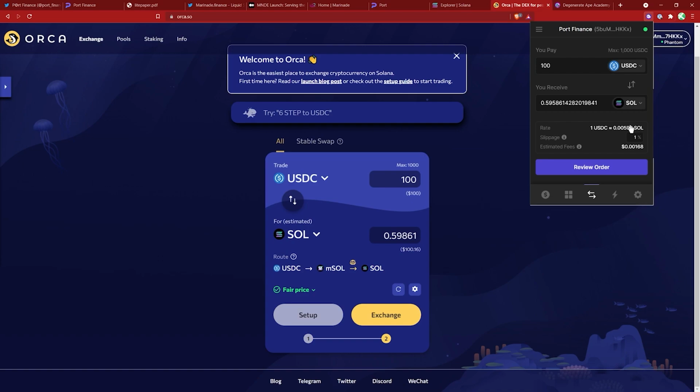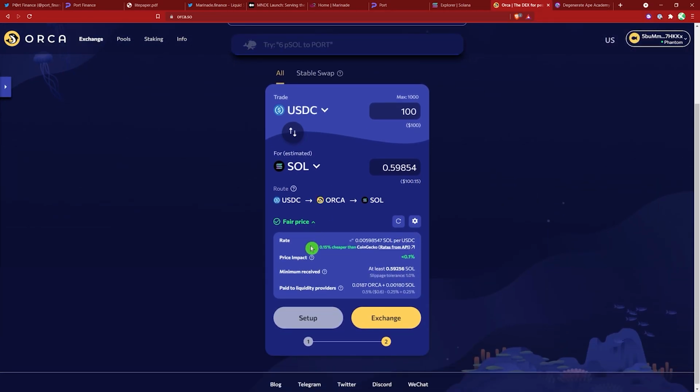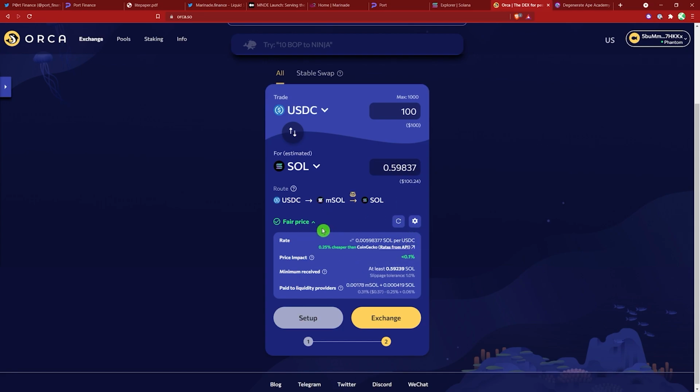But this is basically what we can see. We don't know exactly if it's a good deal or not. You know, we can see the fees and all that sort of stuff. This is not a human readable format, whereas this is a human readable format. We put in $100 and our expected value is $100.15. Down here, we click on fair price and it says the price impact is 0.1%. So I've seen people do like $100,000 in one transaction and lose so much money because they didn't realize you can't do it like that. You got to do a little bit by a little bit. So this is a genius thing.